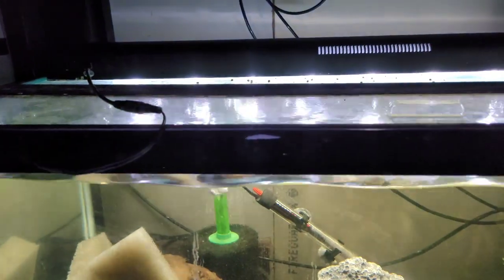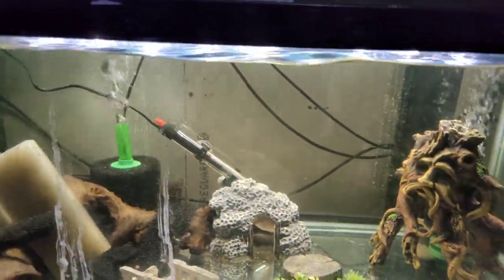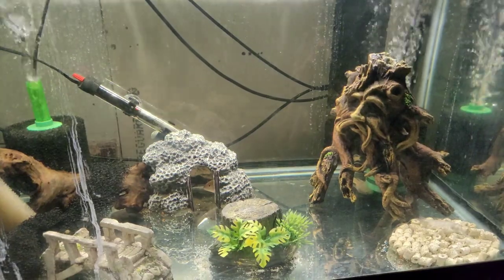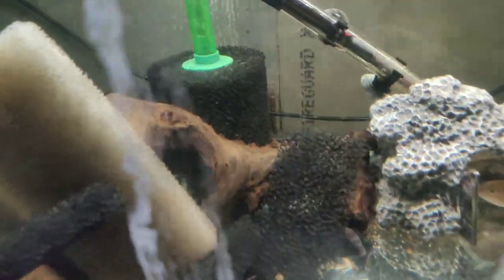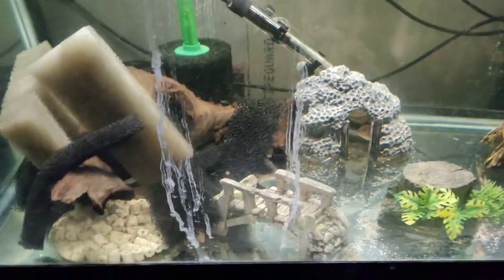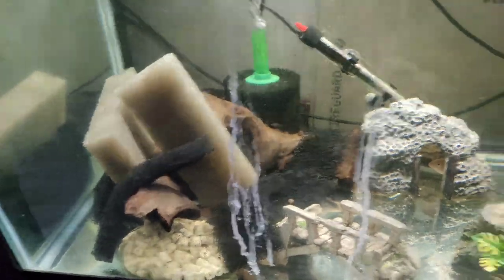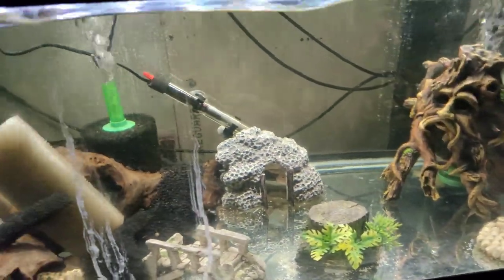Right below this tank it's kind of a boring aquarium — it has some hard water spots I need to scrape off with a razor blade since the top trim might be leaking a little. It's just a little breeding setup below the 125 gallon out of the way. I might move these fish since they're so skittish. Wait — I just noticed a bunch of little fry swimming around in here! That's always a good sign. These guys breed like crazy. I can see some more babies in there — some good-sized babies too.